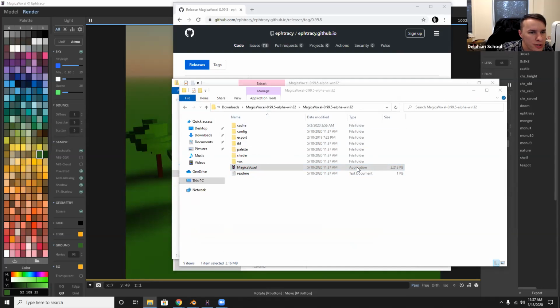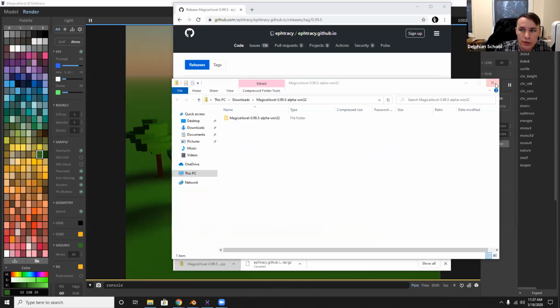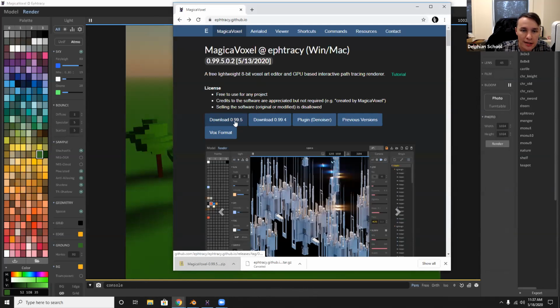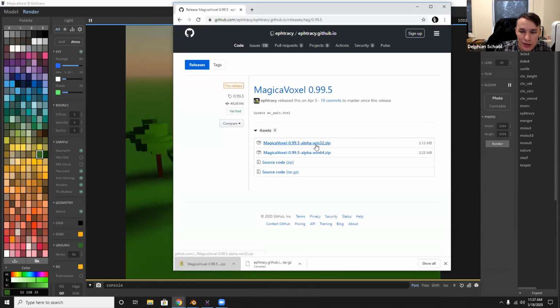AG says the code execution cannot proceed because VL000 something was not found. Yeah, I think you probably just need to download this other version. So 99.5, you click on that one and then do this one that says 32. AG, I'm assuming that you are on Windows. If you're on Mac, then let me know.